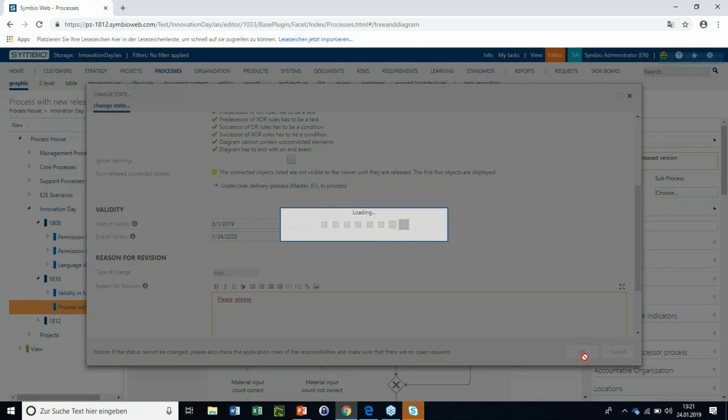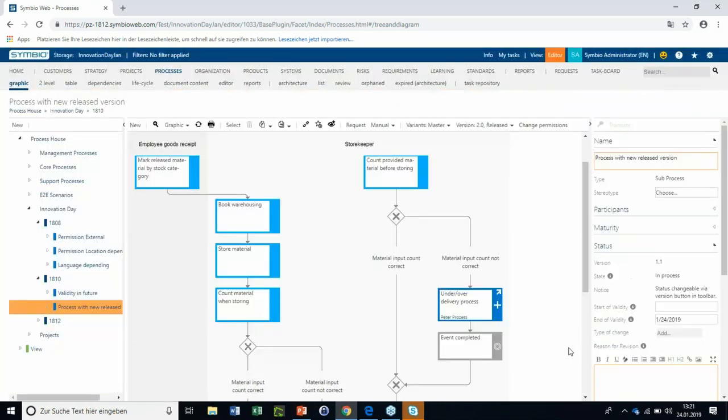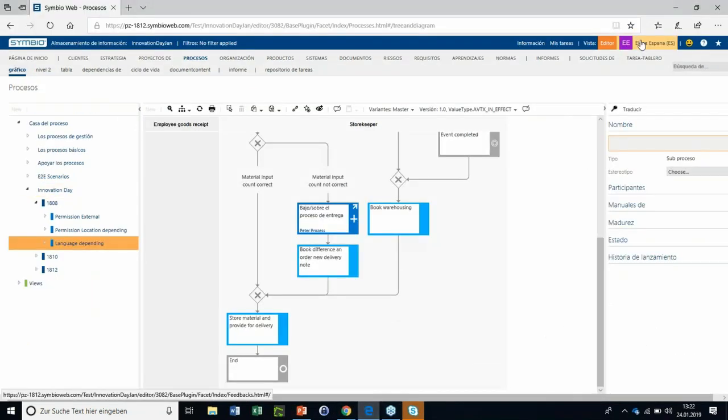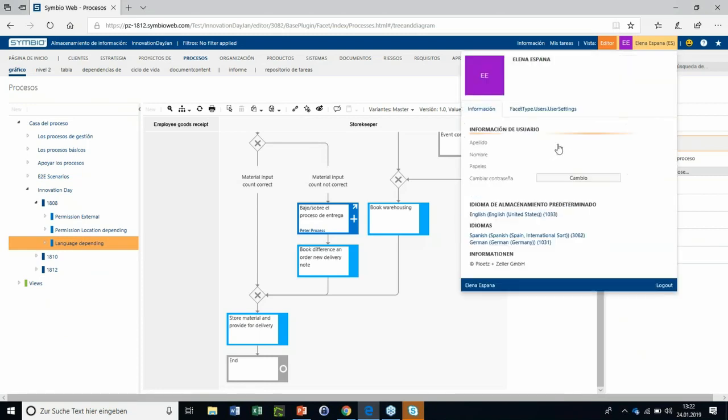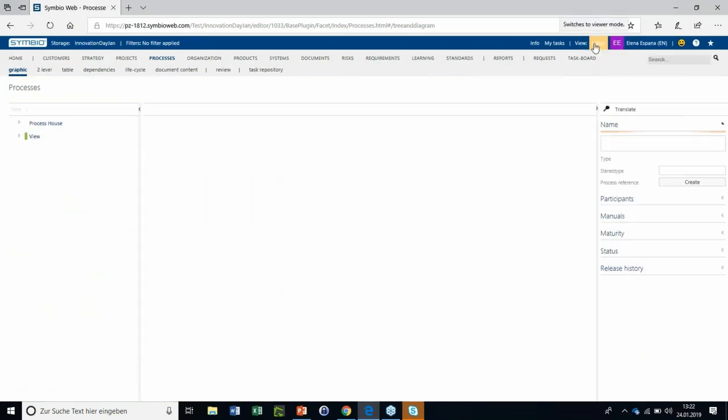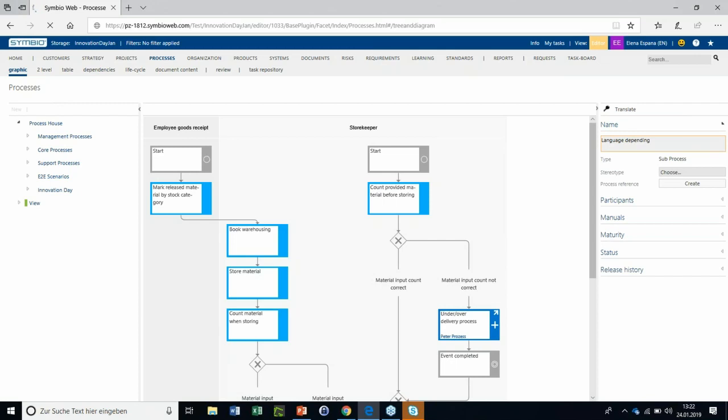And then let's have a look how this will affect the viewer. Therefore, I go back to Elena. I will switch to the English language again. And go to the viewer mode. So we will see what kind of informations we get.